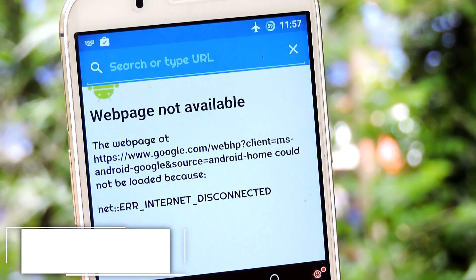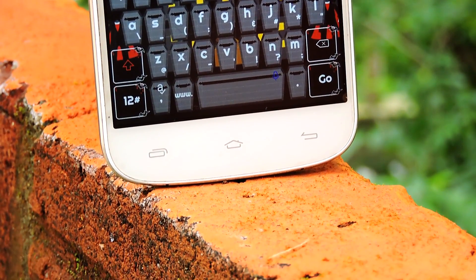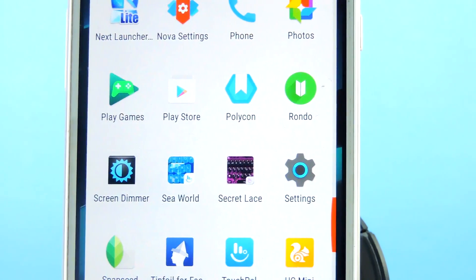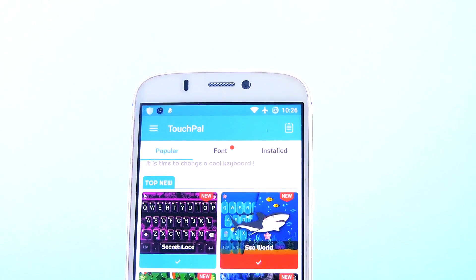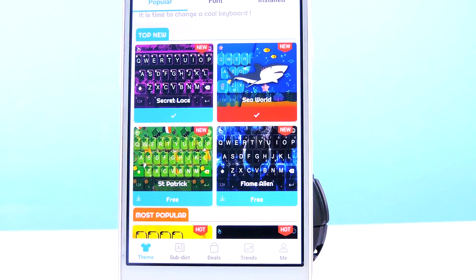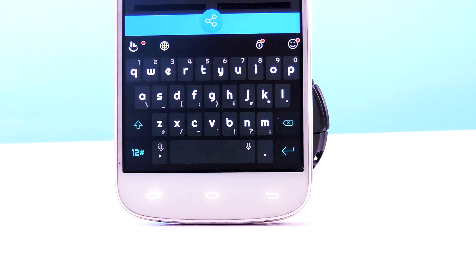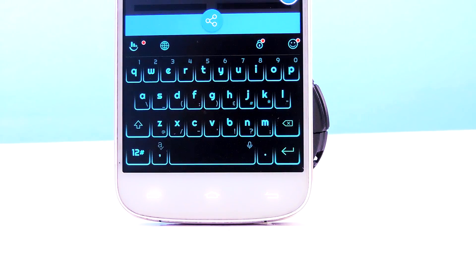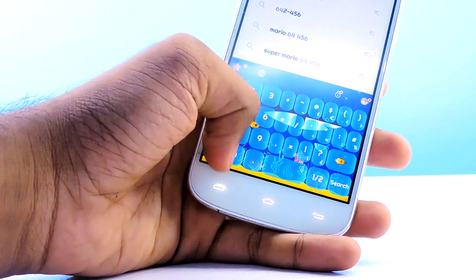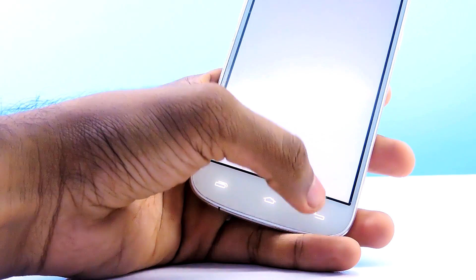Next on the list are flashy keyboards. As Android users, we like to customize everything including keyboards. Some third-party keyboard apps let you customize themes, key tones, and basically everything. One problem is that custom themes run in the background as a separate application even when you're not using them. I recommend Google Keyboard and Flexi instead. When I asked the flashy keyboard developers why themes run as separate apps consuming large portions of memory, they told me common users don't care — they only care about looks and features.